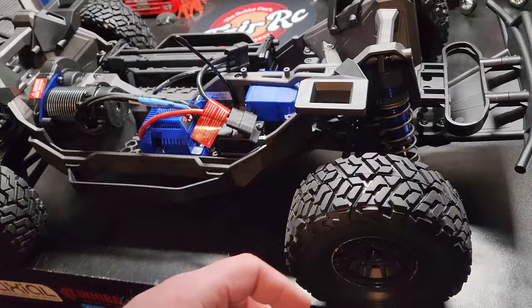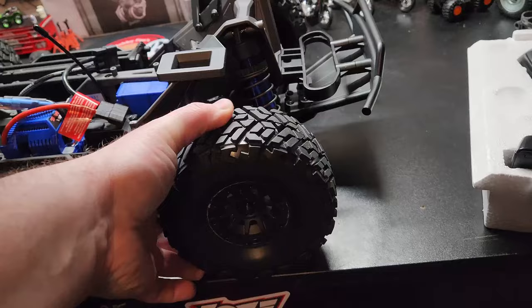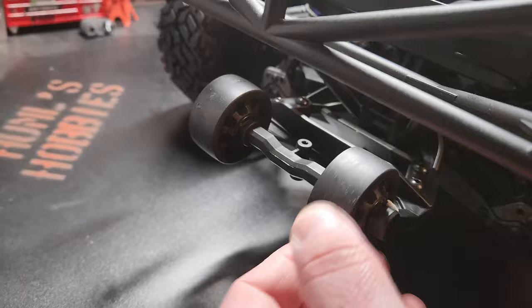We got these new belted tires. These things are hard as heck, man. So it ought to be interesting to see how they do in the air. Some pretty cool looking rims. Got the wheelie bar in the back. Hard plastic wheels. We got the lift kit there.